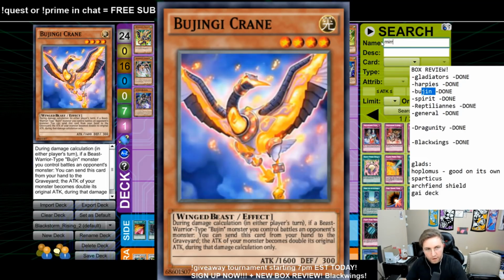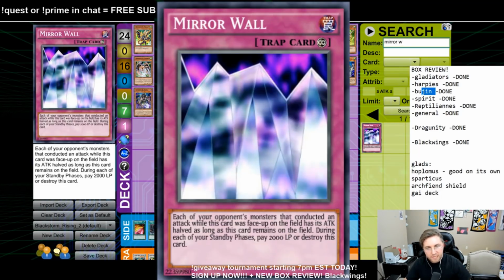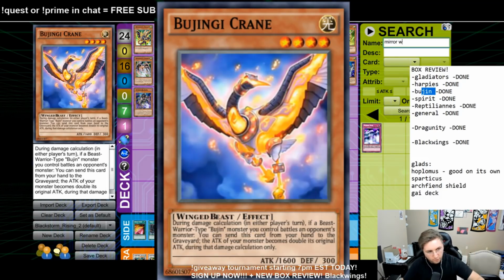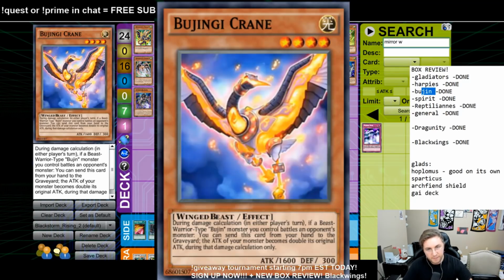And the great thing about this is it's damage calculation. That means if your opponent has Mirror Wall, all right? They can't activate Mirror Wall. They cannot activate this. They have to preemptively activate it. So when you drop the Crane, that's it. Too late. No more Mirror Wall. Because this is damage step, this is damage calculation, the next step, the next level.